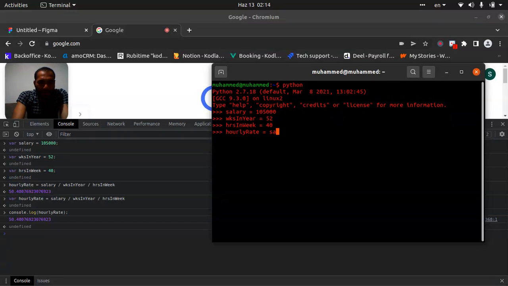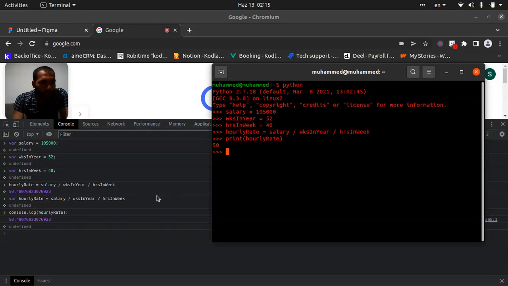So salary divided by weeks in year, divided by hours in week. Let's say print hourly rate, close that. Yeah, this is 50. And here it's a little bit with float numbers, but the solution is the same. Don't worry about them.